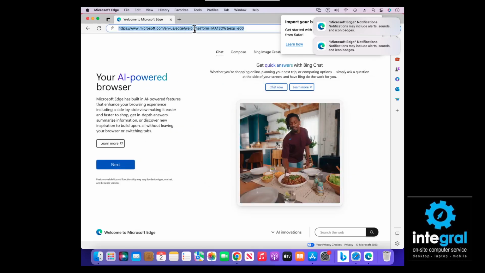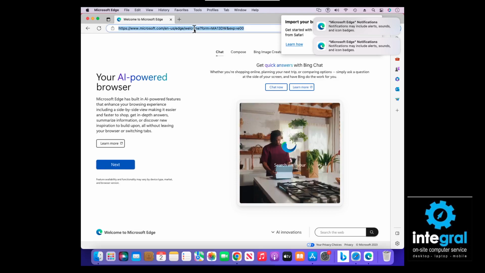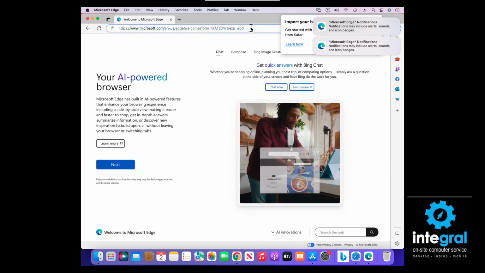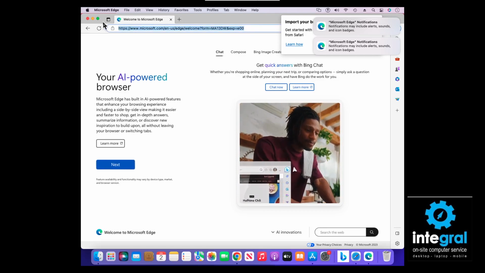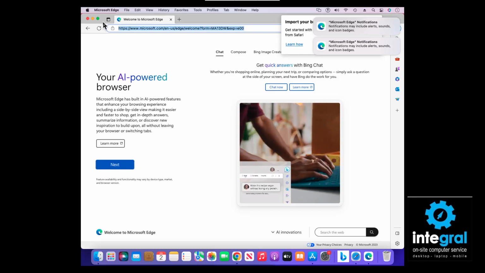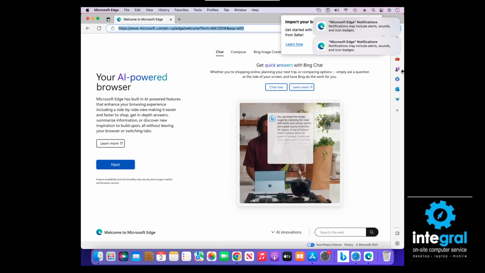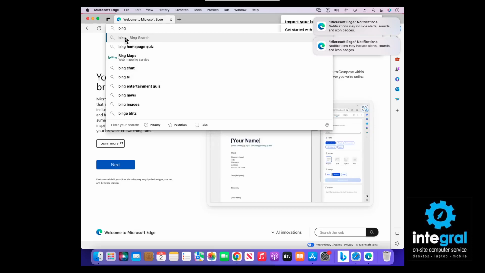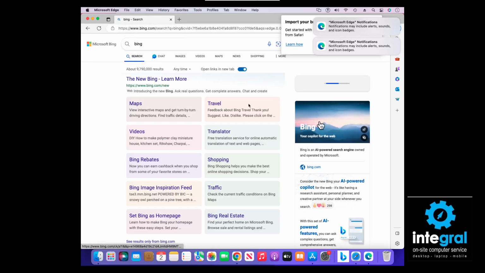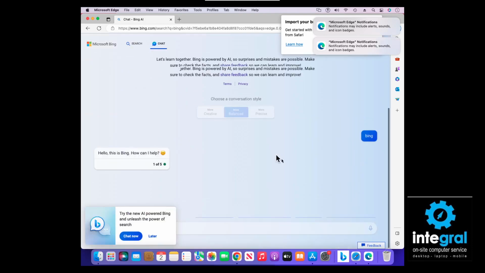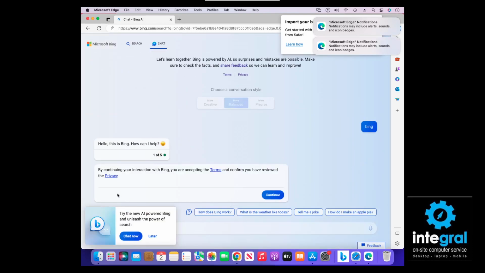Just go to Bing.com while we're in Microsoft Edge, believe it or not, on a Macintosh computer, and then it will allow you to do its thing. So we're going to X out of that. You've seen this. And we're going to talk about the app. But there you go. You can see there's ChatGPT or Bing Chat on your Mac, and you can use it just like you did on the Windows computer.